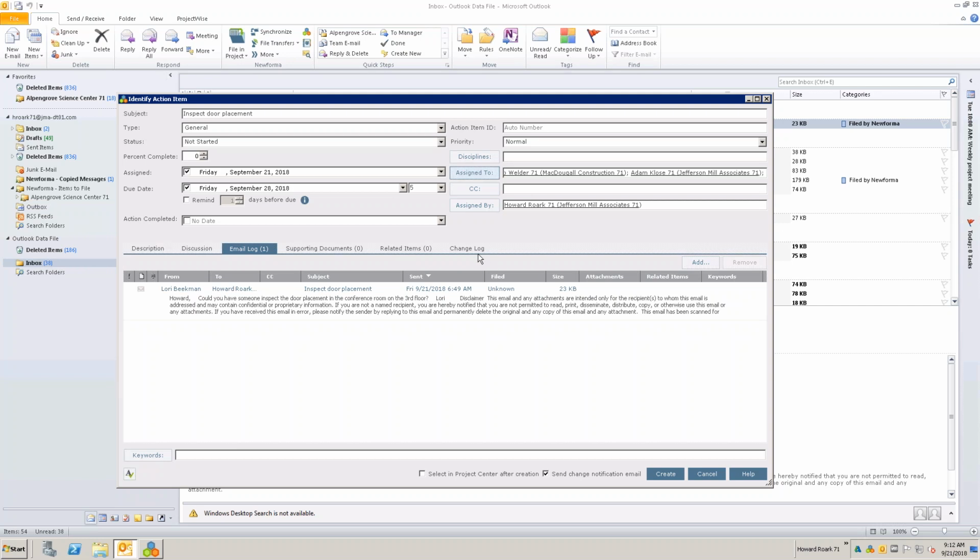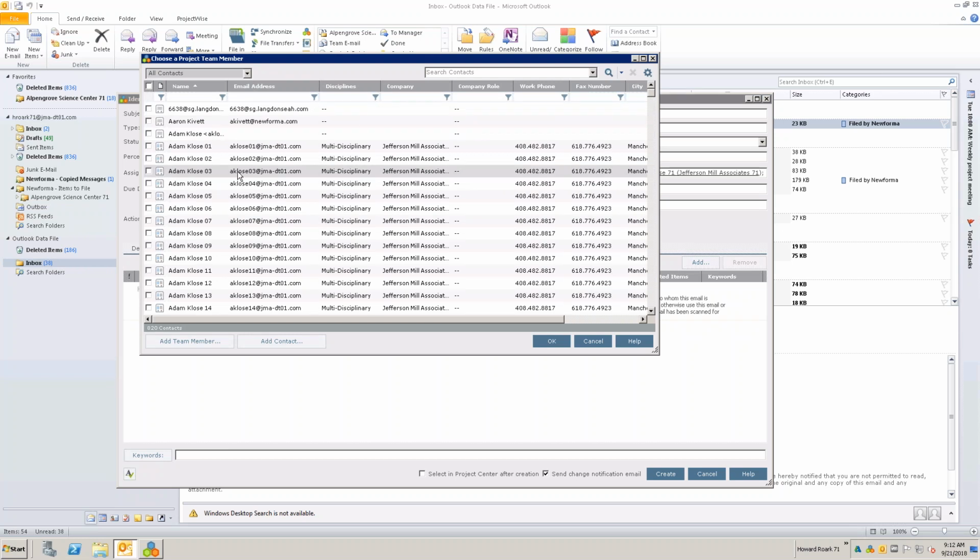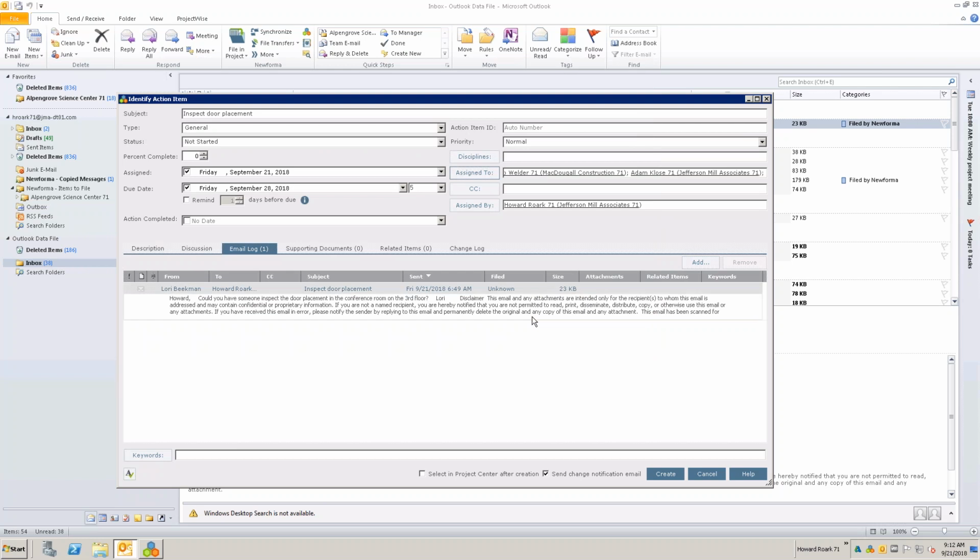But when I choose the assigned to, I can choose from team members. I can choose from all contacts. I could even type in an email address. So I can type anyone. They don't need to be only on the team. Okay, so as long as we have an email address, we can assign people. Yep, so I could assign this to myself and just type in my email address, even though I'm not on the team. Great, thank you.